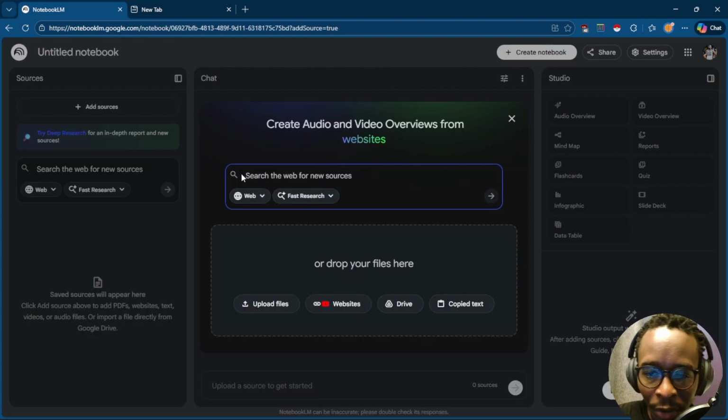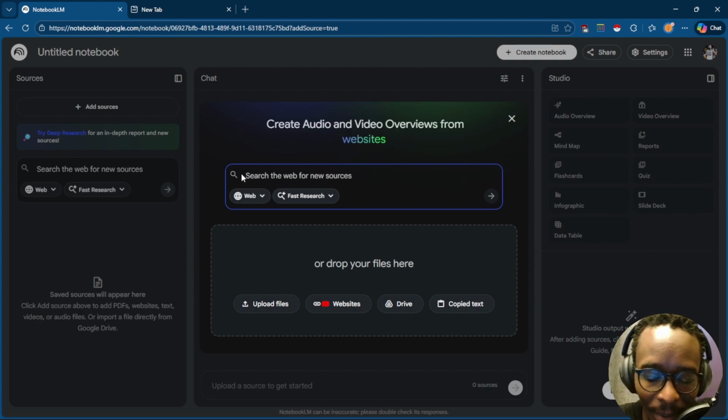When you click on it right away, you can see that this is a bit different from what we had before. Before, you were mostly coming up with the sources yourself, but right now you can actually use deep research within NotebookLM. That's something that has now been integrated within NotebookLM. This was previously only in Google Gemini, but now we have that in NotebookLM.